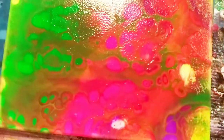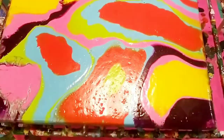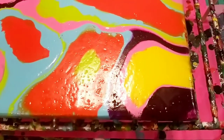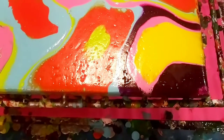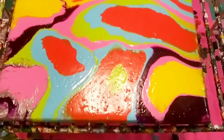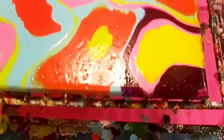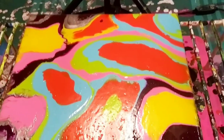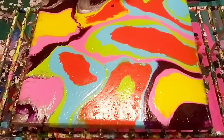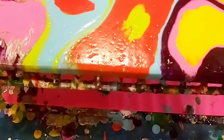Okay, and then a lot of that is silicone, which, once it's wiped off, you probably won't see half of that anyway. But this, I don't know what happened. I don't know if it was the paint or the silicone, but I'll be honest with you, I torched it a lot, so I don't know why it dried that way. Maybe my room was too cold or what, but that is annoying to me. So I am hoping that I still have some resin left, and this is a fairly small canvas for me to practice on. But that's annoying, so I don't know why that happened.